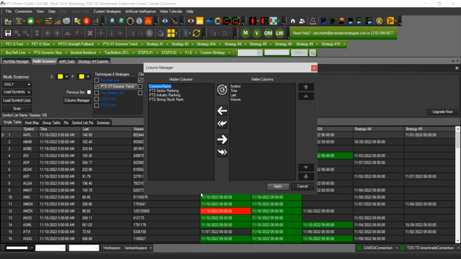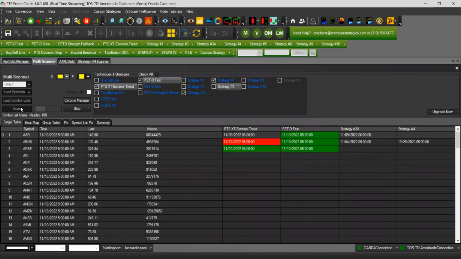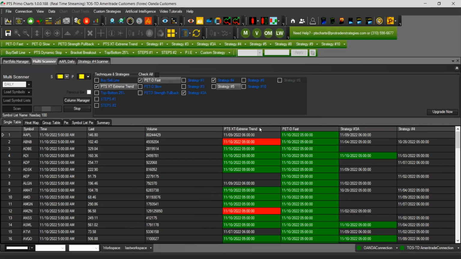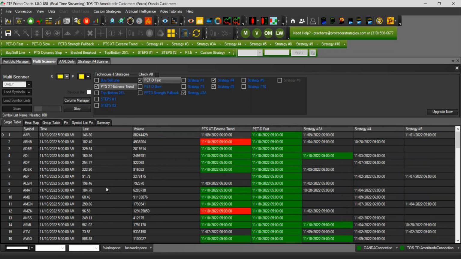So I'm gonna do that, click OK. So now you have the rest of the columns. What you cannot hide are the columns for the strategies. If you don't want to show one particular column, then you will uncheck it from here and scan again. And you see the strategy number 5 is no longer showing results. You can also stop the scanner if you change your mind, like I am doing the strategy 5 finally, and scan again. Now you have the results.